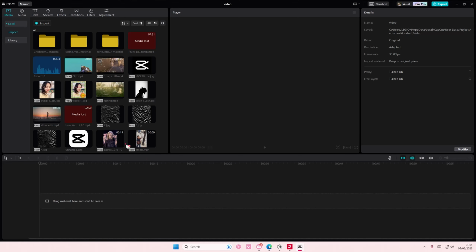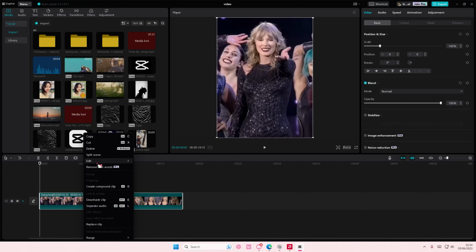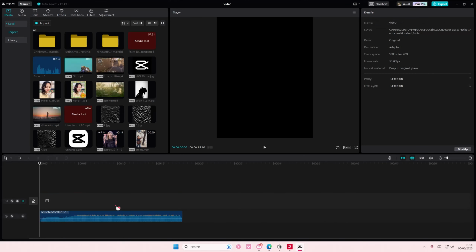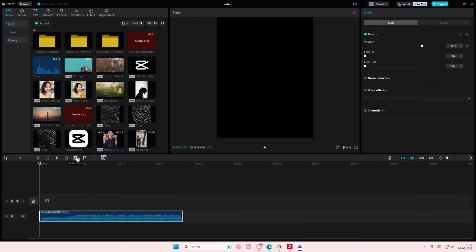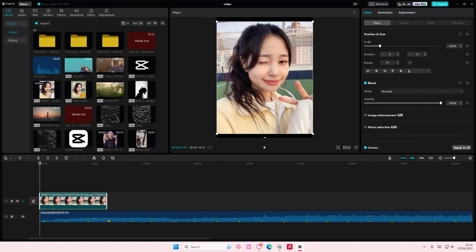In this video I'll be showing you guys how you can sync audio to your photos on CapCut PC. I'm just going to right click and separate the audio for now, and on the audio I'm just going to select auto beats, and I'm going to select beats two. And here's where you can simply sync your photos. Just adjust it to match the beats, so here, and adjust your photos and add another one.